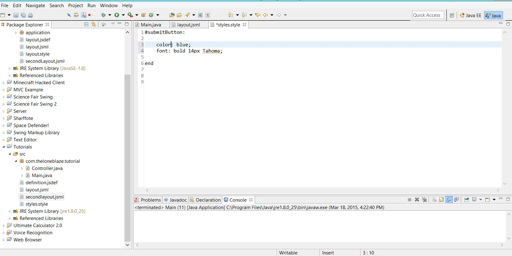You have the style element, and then you have the colon, and then you have a space. Remember, make sure you have that space, and then you have the value, and then you have a semicolon, and then you move on. Actually, you should note that unlike CSS, each one of these does have to be on its own line. You can't have them like this. That won't work.